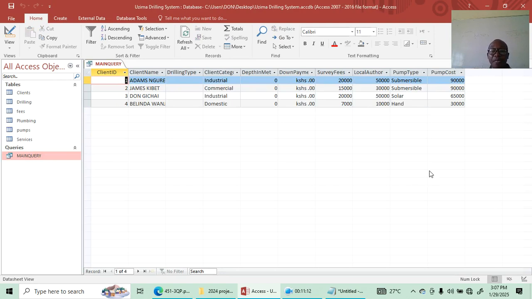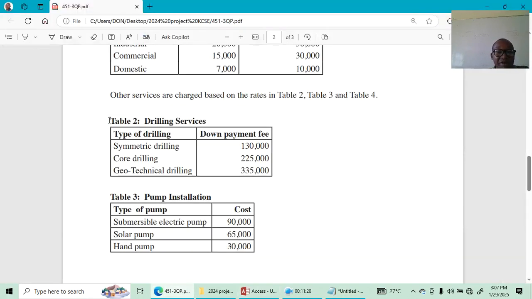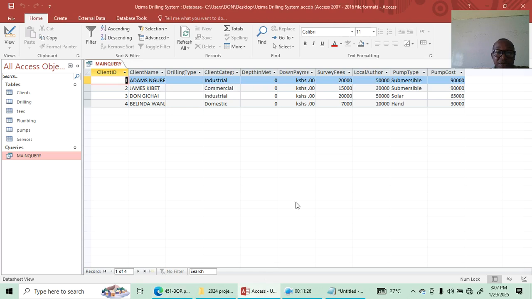So here, I need again to calculate the down payment. The down payment, according to the question paper, is determined by the drilling type, so that we can now have the total amount paid by each client. So what I do, I just go back to this one. I just go to drilling type. I have symmetric, core, and geo, whichever.